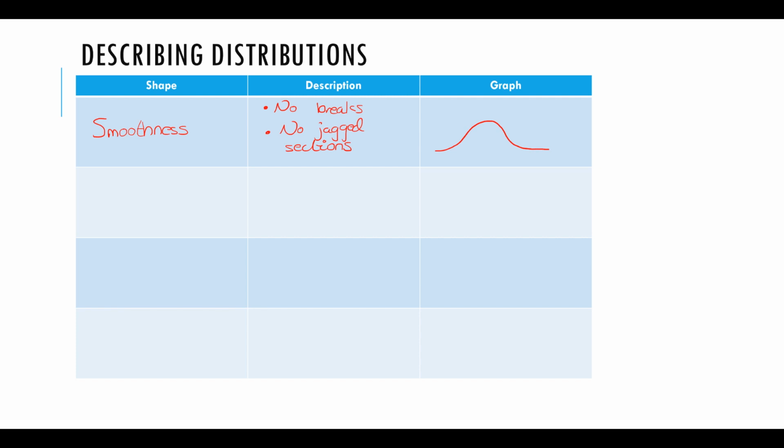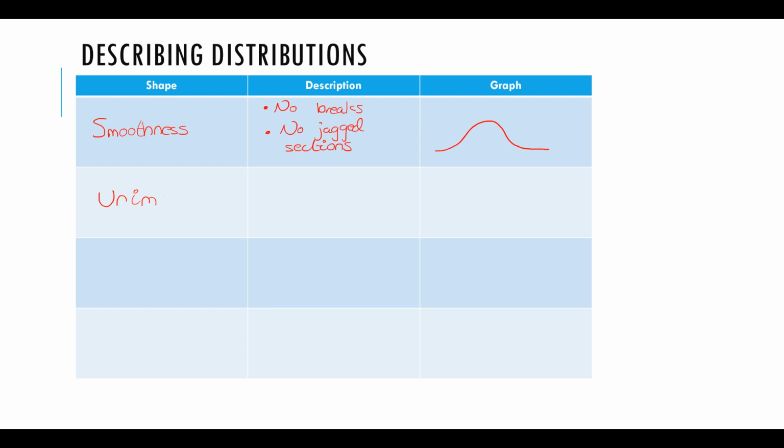The last three are just terms about how many modes a graph has got. Now, when you're analysing data from lists or frequency tables, modes have got very specific definitions. It is the piece of data with the highest frequency. It could be more than one number, and they would have to have the same frequency. It's not quite the same when we're looking at the shape of distributions.